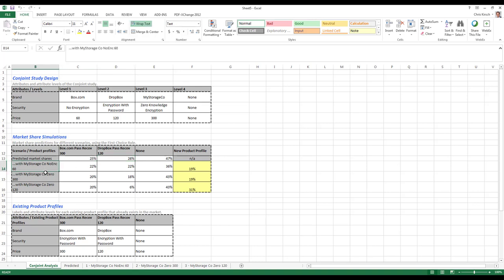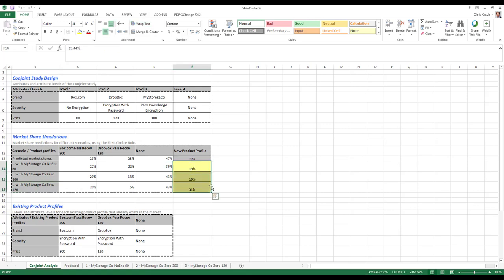If we offered the My Storage product without encryption for $60, we would get a market share of 19%. With this product, we would get a market share of 19% as well, but with actually a much higher dollar value. And then with a cheaper product, we would get a 31% market share.